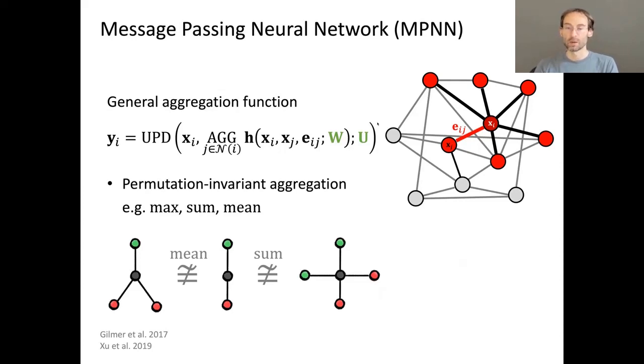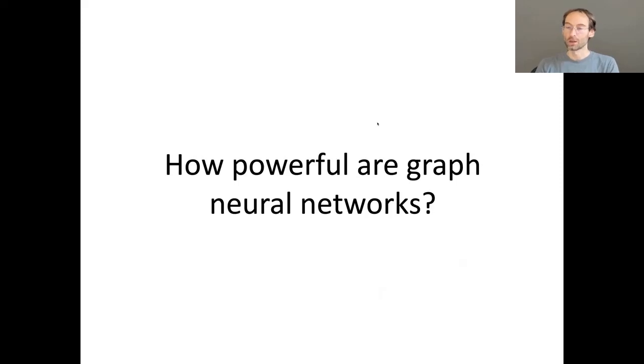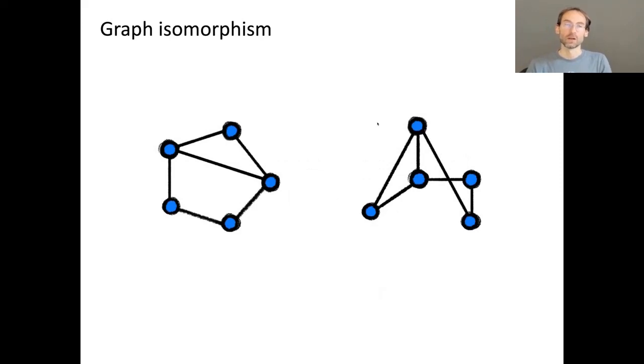And it's probably appropriate to ask the question, how powerful are graph neural networks? And this question is not straightforward, because unlike the traditional setting that we've seen, the perceptrons, where we can talk about the universal approximation property, it's not even clear how you define the expressive power of graph neural networks, because they operate on different domains. So you can ask the question of basically whether they disambiguate between different graphs, or whether they disambiguate between different functions on these graphs. So one way of formulating this problem is relating it to the question of graph isomorphism.